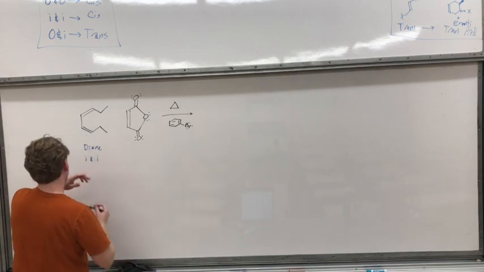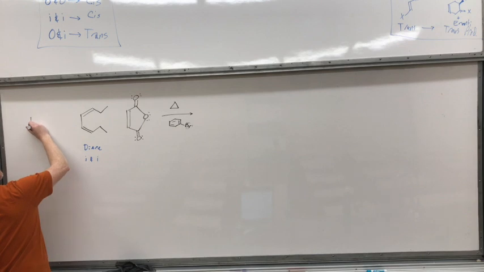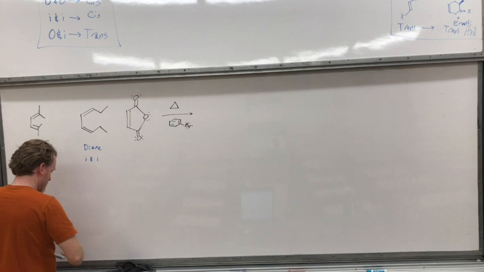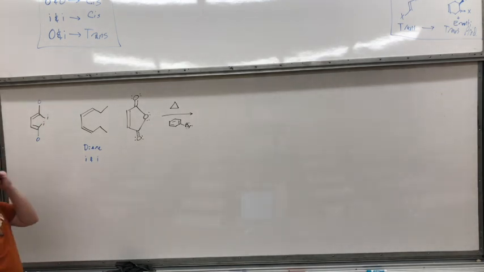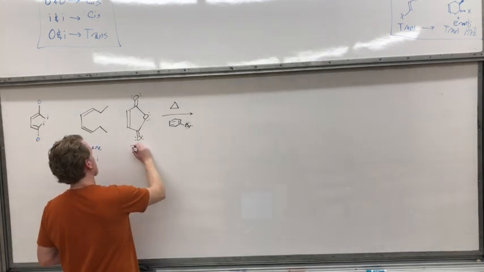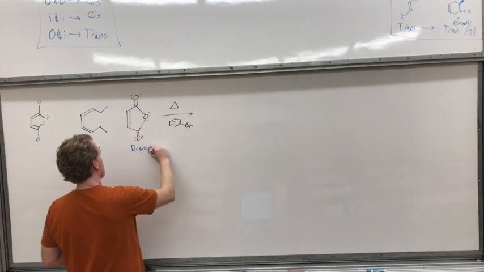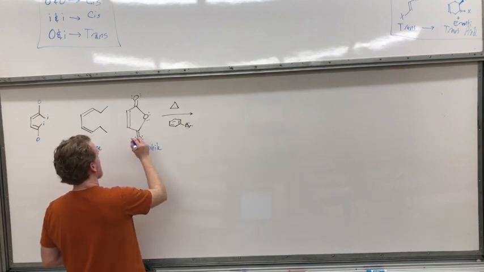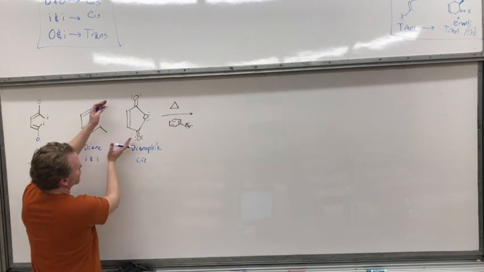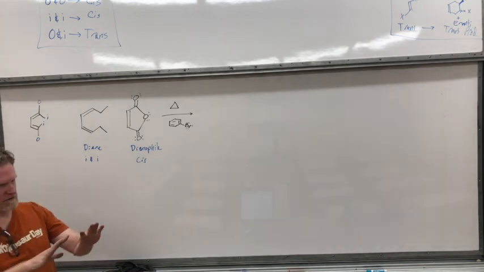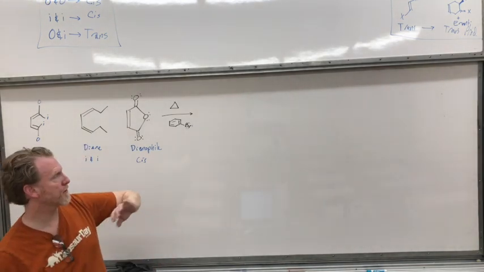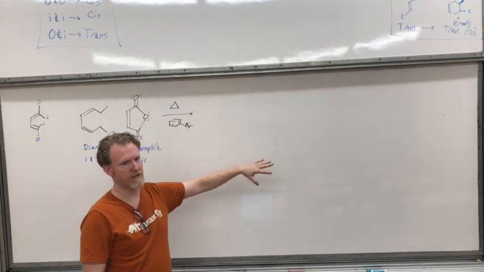And I don't know if I explained it that great last time. Let me say this. This is what I'm thinking of as out and out on a diene, and this is in and in. And then my dienophile is cis. The 2 groups are cis and they're actually attached to each other. So pause the video, draw the curved arrow mechanism, the regiochemistry, then add the stereochemistry, and come back.